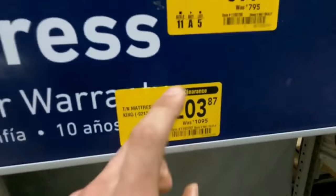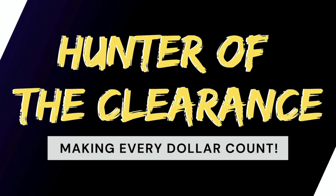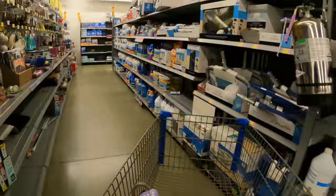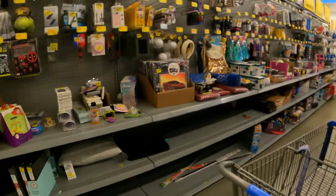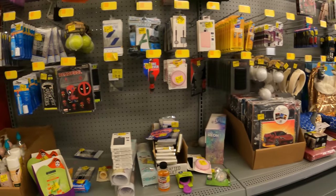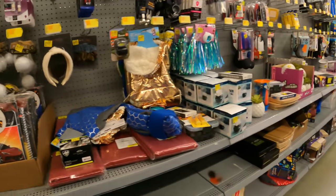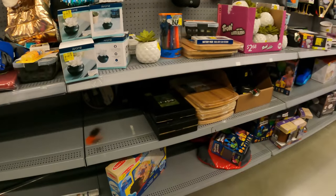All right hunters, I know Walmart's pretty dry right now but we're gonna get inside this one so we can clean up our shopping list. Inside Walmart, hunters - let's head over to our first section, the clearance aisle. Let's see what they got in here today, jam-packed or not? No, not really. We got anything good? It's a good variety I'll give you that much, not seeing anything to write home about.